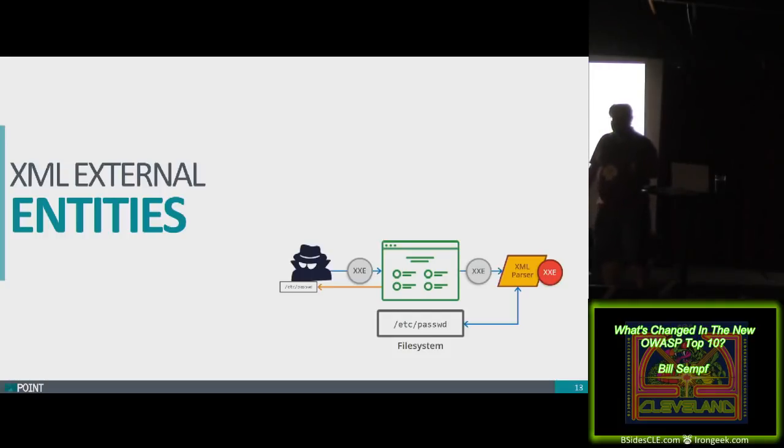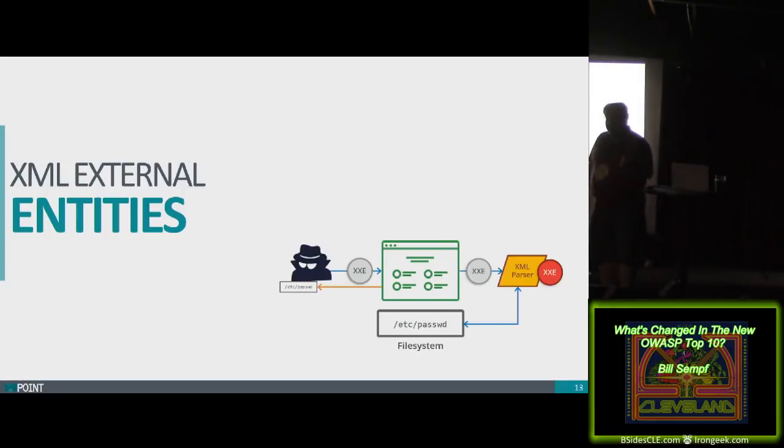XML documents have the ability to reference outside files using the entity tag. And that's most often used, for instance, to add a DTD, a data transformation document, that describes how the XML should be viewed by a viewer, and also what format each of the pieces would be in. Anytime you reference an external file, you have two possible real problems. One is local and remote file inclusion, right? LFI and RFI.